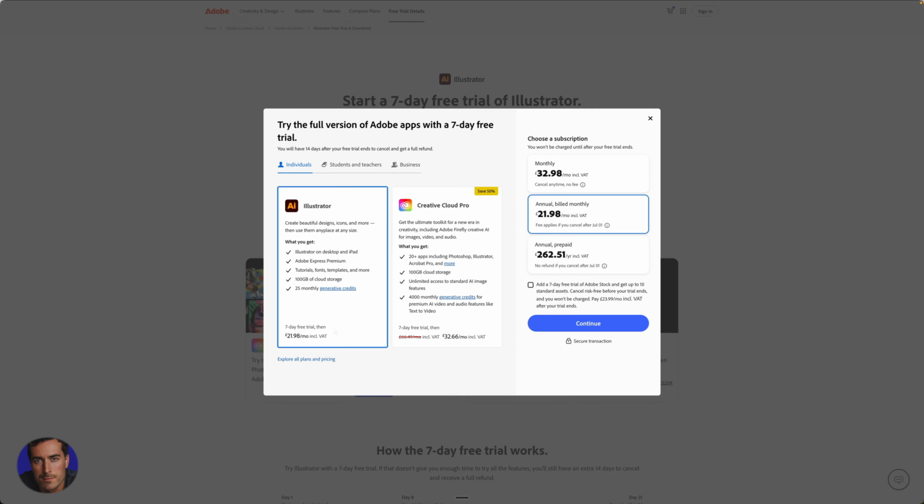So once you have made your selections here, just to mention again, you see 7-day free trial is included, so you don't pay anything. You're going to enter payment information, but this is a 7-day free trial. You can cancel it anytime. As you can see here, it's a 7-day trial, and then they put you onto the monthly plan unless you select the annual billing. Once you click continue here, and you've entered your information, the download will start, and that is how you get Adobe Illustrator on your Windows PC.